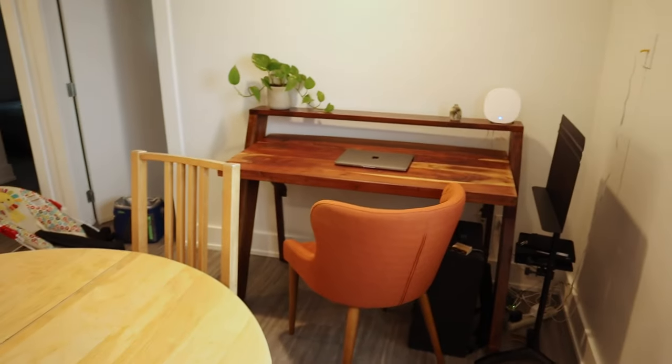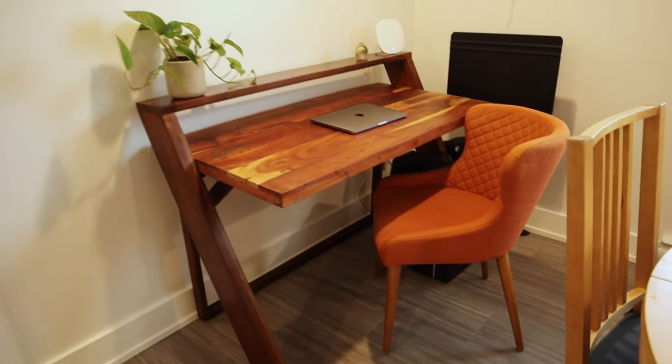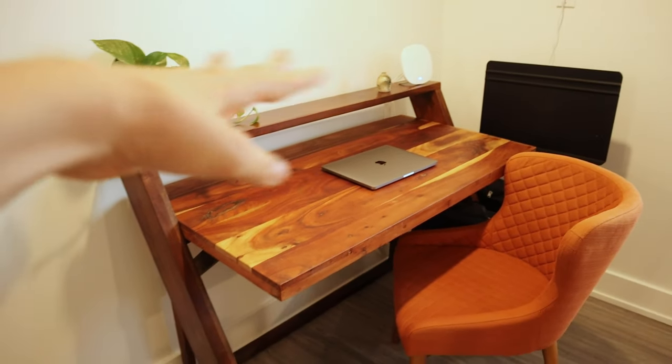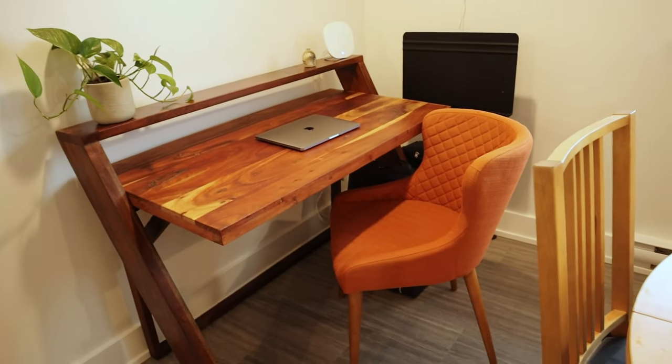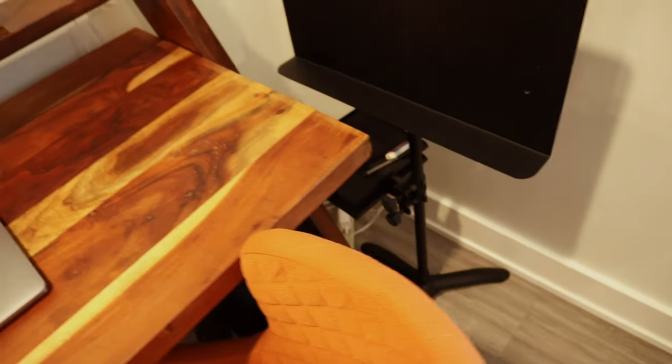But this is another beautiful little section. I'll come around, let's see. Yeah, Billy saw this desk and he was like, I really want it. And I was like, we don't even need a desk. And now we have it and I love it. I obviously want to get more plants and fun stuff for up there. But we'll both sit here and work on stuff. But he also uses it to practice. So his horn is back here and then his music stand.